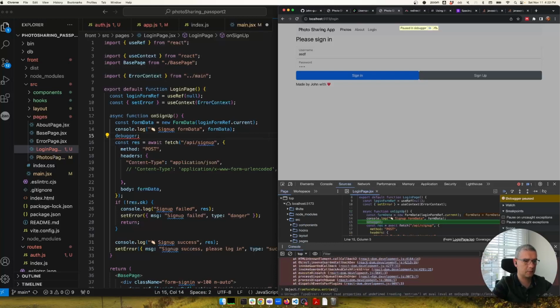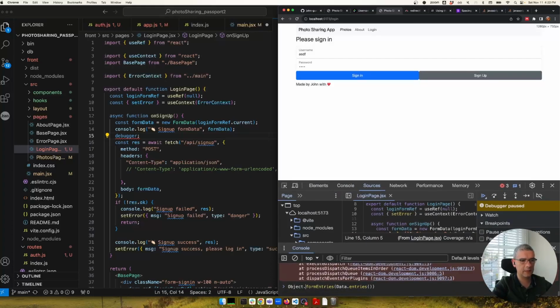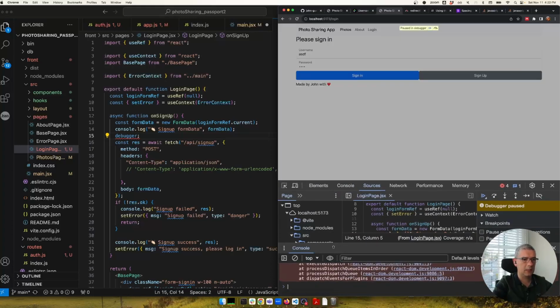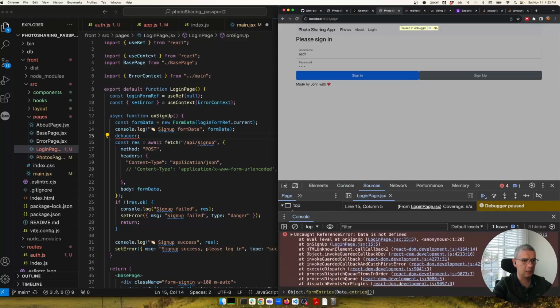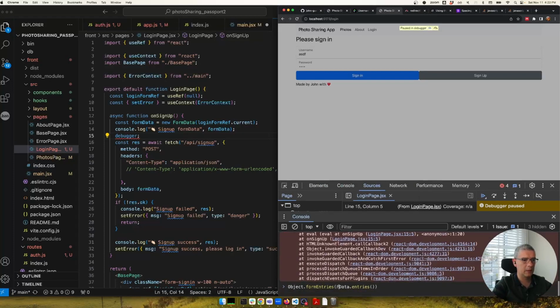Oops. Can do an object from entries from this one. What's the problem? Oops, too many froms. Object from entries. Come on. What's the problem now? Oh, I see.